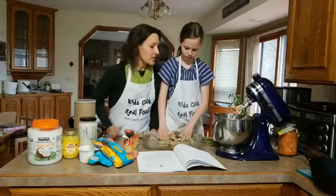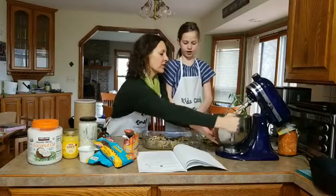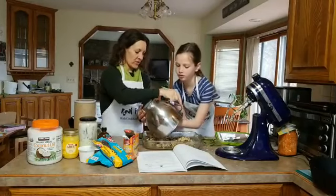That is a lot of chocolate chips. Yeah. Maybe. Do you always do 2 cups, or do you sometimes do 1 cup? I don't remember. Okay. Let's do this, because I don't know that you need your hands. Grab your spatula, please, sweetie.